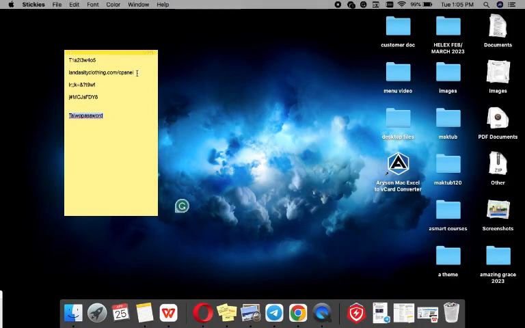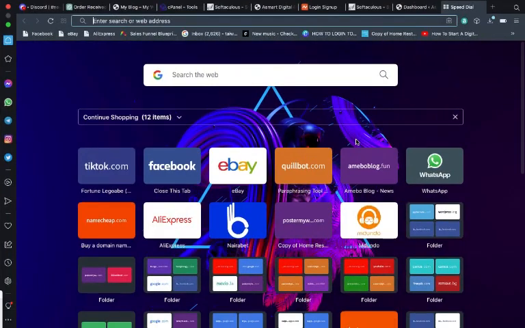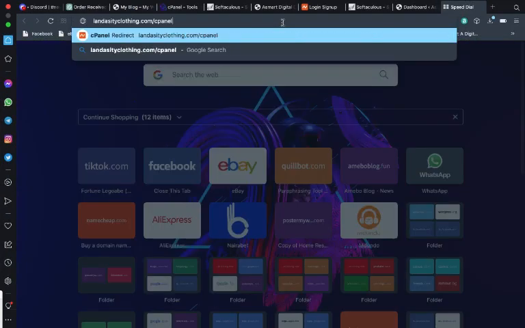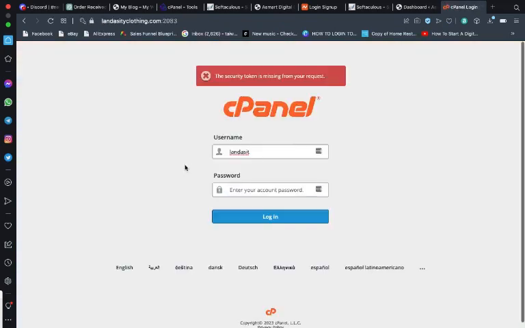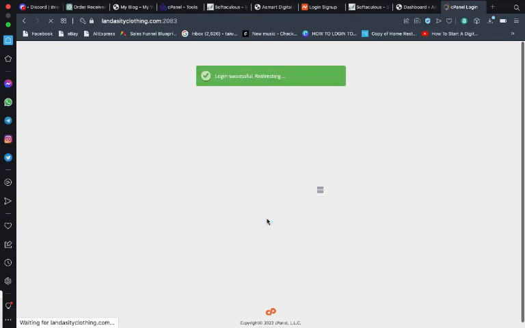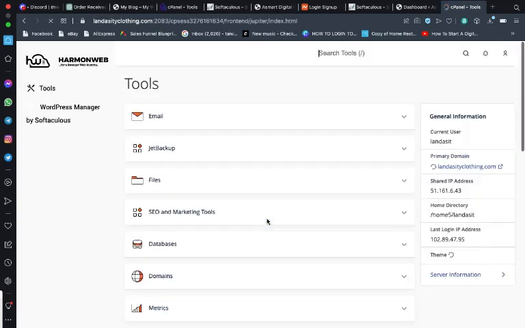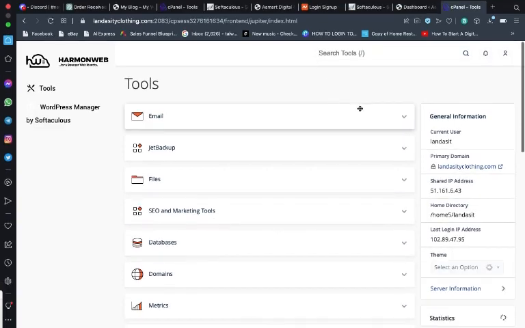This is a sample of part of the information you will get. It will be your domain name/cPanel. Then you now have username and password. If I put my domain name/cPanel in the URL, press enter. So it will show cPanel stuff. We can click on enter to continue. Then your username and password will be sent to you. You type it, and then click on continue. Then it will open your cPanel.